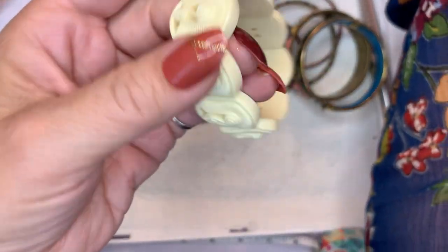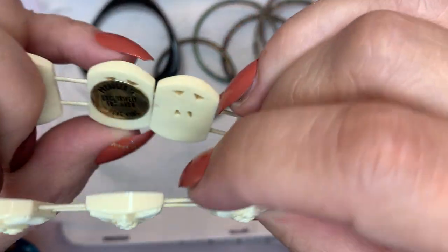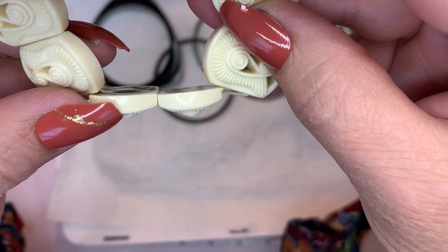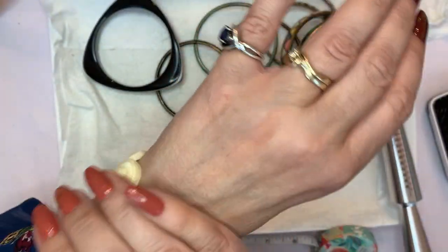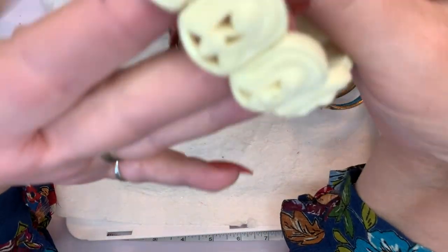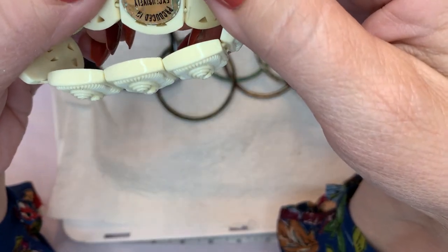This is made of acrylic or plastic or celluloid. And it also says produced exclusively for Avon, Hong Kong, so $3. Interesting. Unusual Avon piece. So if you collect Avon or have some sort of Avon-esque, that's pretty cool. I like the elastic on it. It's like coated elastic, like hair bands. So I like that. Yeah, Avon, made exclusively for Avon.